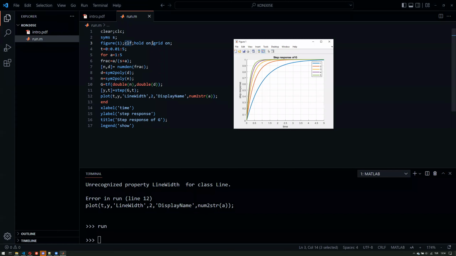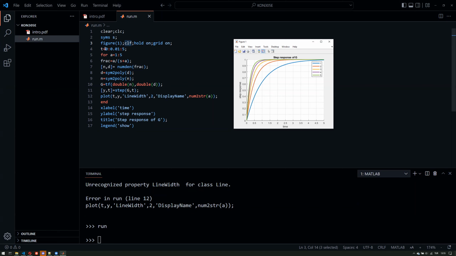And hold on means that all the plots down here in line 12, since it's in a for loop, will be plotted on top of each other. If you don't use hold on, only the last one, where a is equal to 5, will show in your figure. If you want to use that figure and draw on top of each other, you have to enable hold on. Grid on is just to display a grid for more readability.